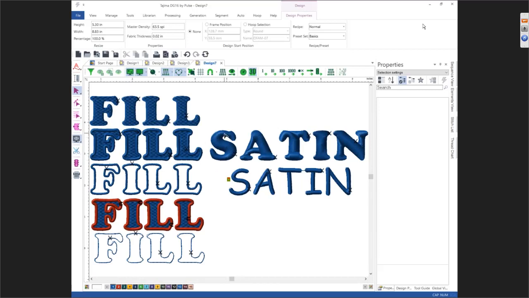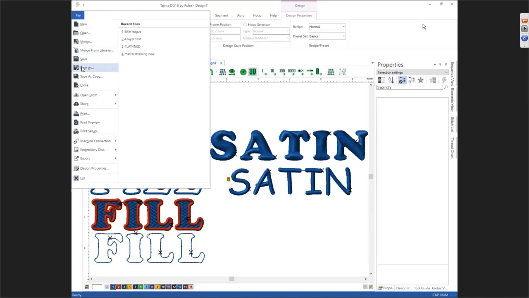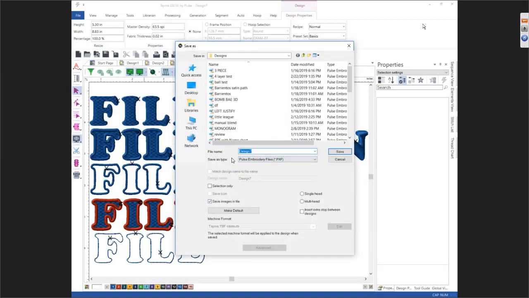So we are definitely going to save this so that we can use it to edit in our editing class, which is in our Embroidery Essentials Part 2. The most important file that you are going to save is going to be your PXF file. So when we go to Files, Save As, you have to save your PXF. If you don't save your PXF file, you won't be able to edit this when you need to. It's not going to know that we did a particular TrueType font. It's not going to know what stitch pattern we selected. So again, these are the file formats that we need to save in order to be able to edit.